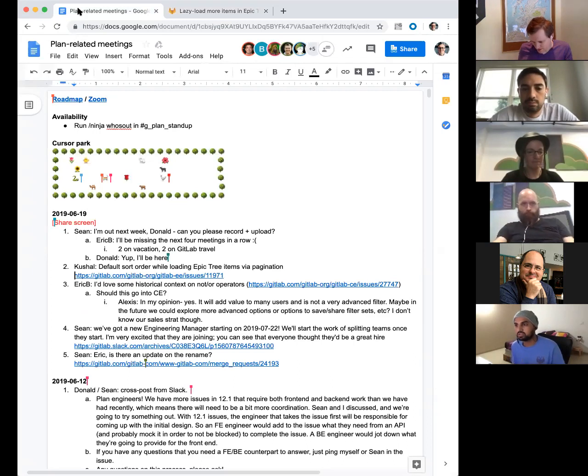arrays of items, because right now issues and epics are in two different arrays provided by the API, which is basically part of the problem. If the API would return a single array which combines issues and epics in a certain order, then the frontend wouldn't have to worry about how to order those items, because currently we are receiving the data in two different arrays.